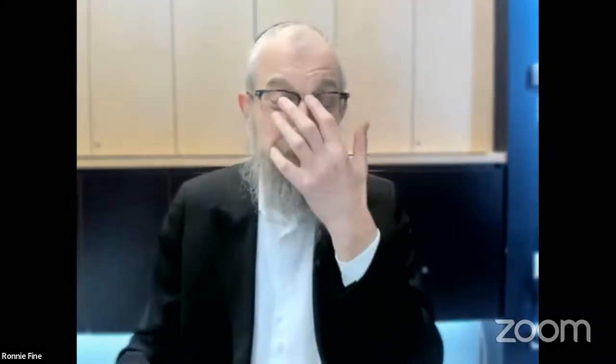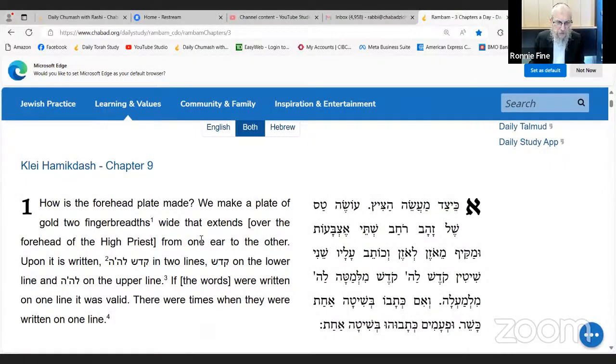Rambam. We're learning the laws of the Holy Temple. Let's get right into it. We're in chapter 9, and we're speaking about now, in Halacha 1, how is the forehead plate made? This is for the Kohen Gadol, the high priest.